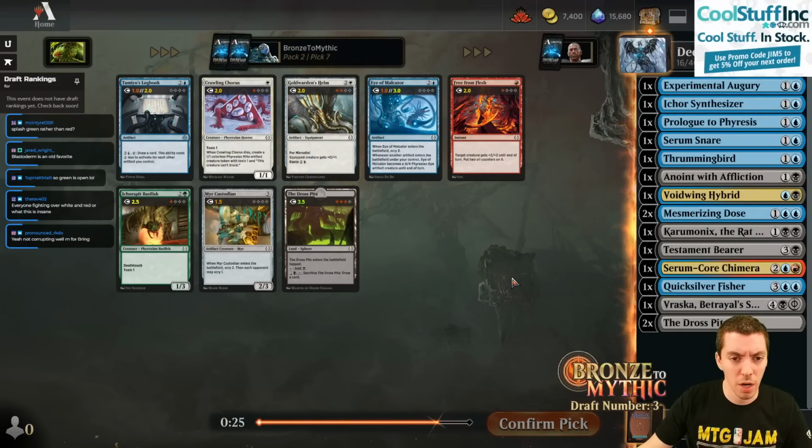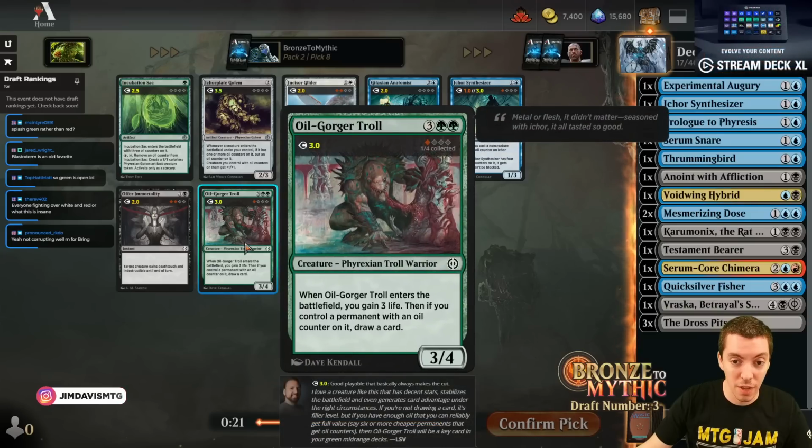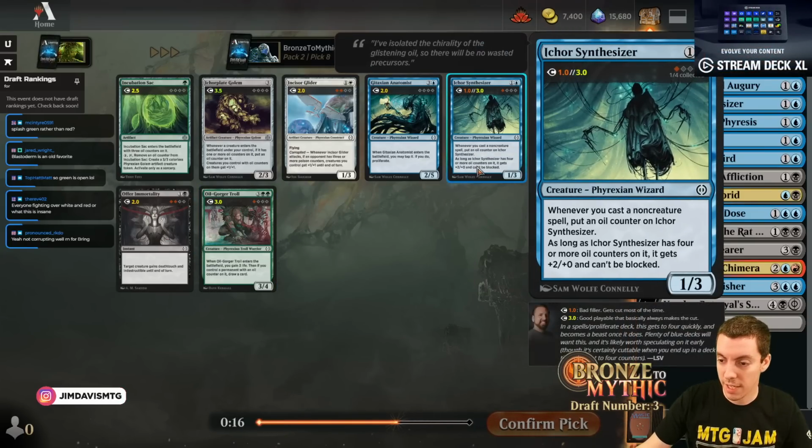Another Drossrit. We are Drossriting it up over here. Nothing else is super exciting, so sure. I mean, whatever. Another Incubation Sac and another Oil Gorger Troll. Jeez. Alright, yeah, I mean, sure. Take a Synthesizer. This card's good.